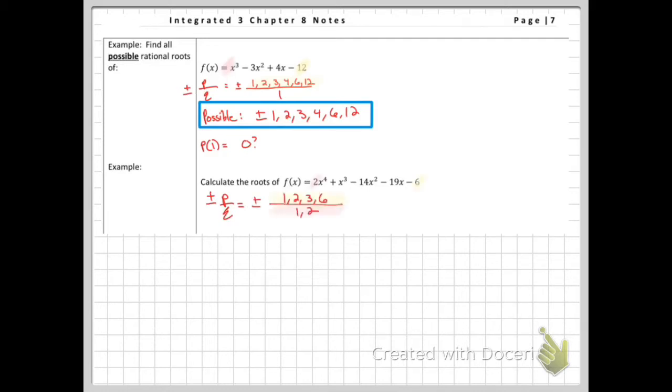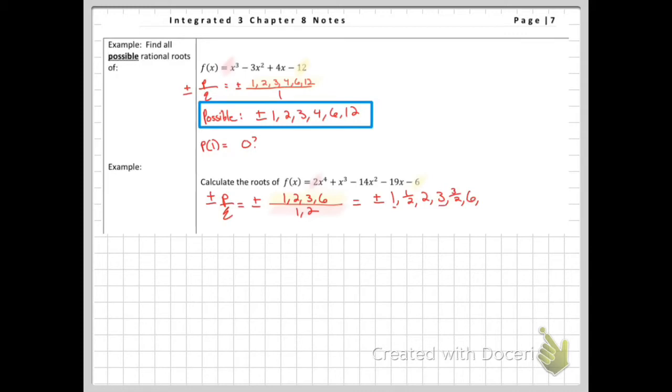Okay, so hopefully you had factors of 6, plus and minus, over factors of 2. Then the possible ones, I don't want to take up too much space, so I'm just going to go over here. The possible ones are going to be plus and minus 1 over every denominator, 1 over 1, 1 over 2. 2 over every denominator, 2 over 1. 2 over 2 is just 1 again, so I'm not going to list that one. 3 over every denominator, 3 over 1, 3 over 2. 6 over every denominator, 6 over 1. 6 over 2 is just 3 again, so that's the end of my list.